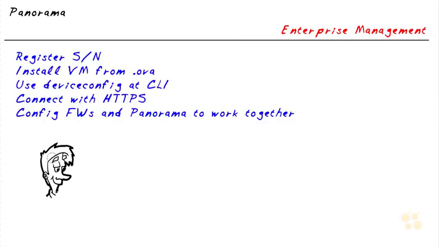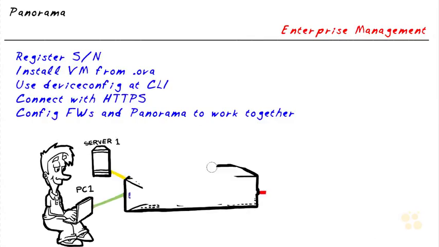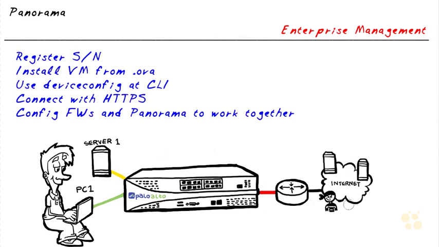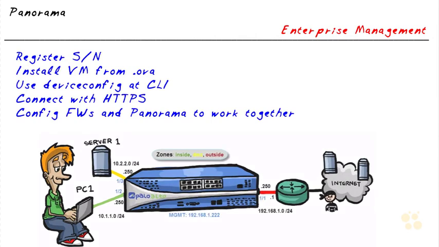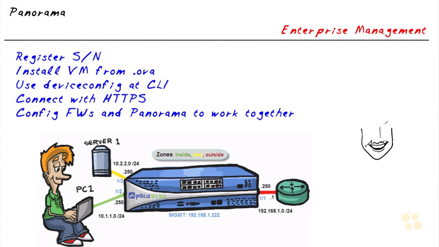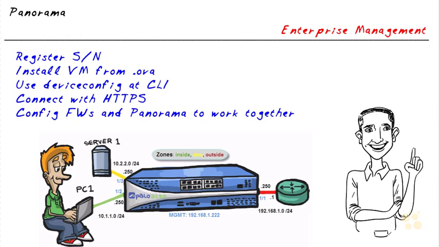In this nugget, we took a little teeny peek at the world of Panorama as a centralized management tool for configuration that can also be used as a log collector. So we can configure it as a central place to collect logs from multiple firewalls as well. And the benefit of having a single point like that is that we have a better overall picture from all of our network devices being correlated. So the data that we can collect is a more holistic approach to what's really happening across all of our firewalls.